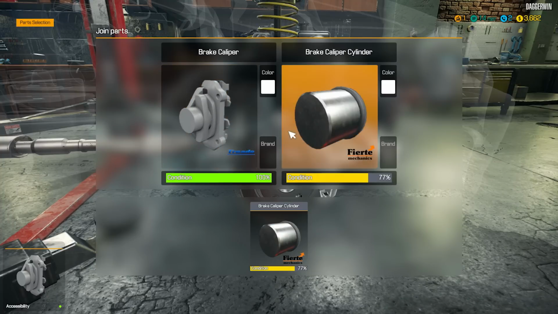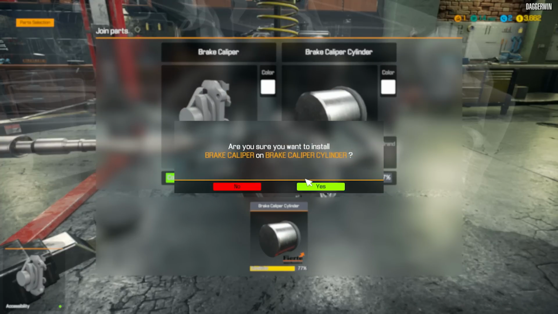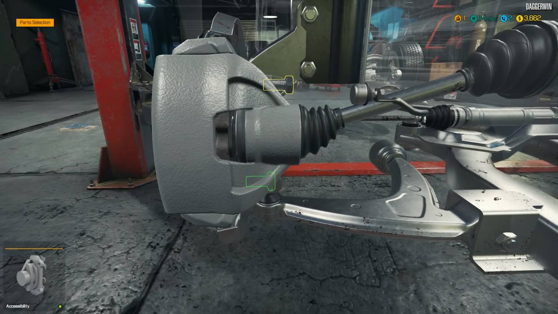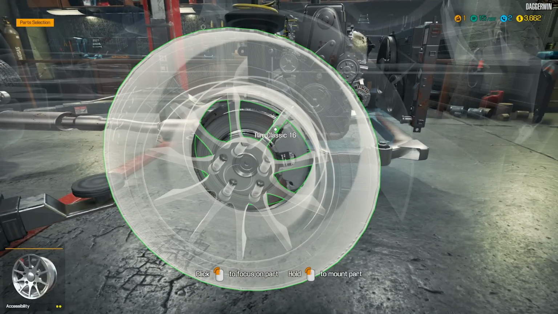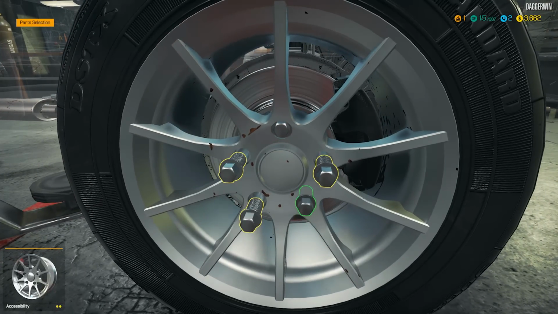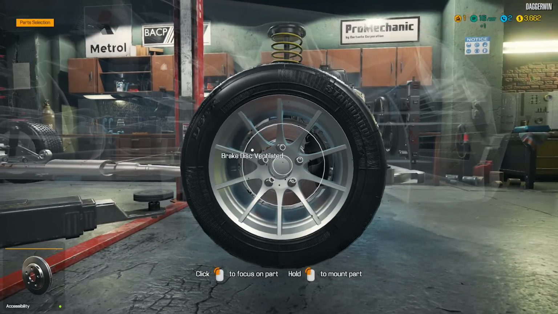Yeah, that's it. Are you sure you want to install the brake caliper on the cylinder? Yes, we do. And then we just join that together. And that should again be done. So finally, we've got the wheel. No questions asked about that. Tighten them up, and it should be done.